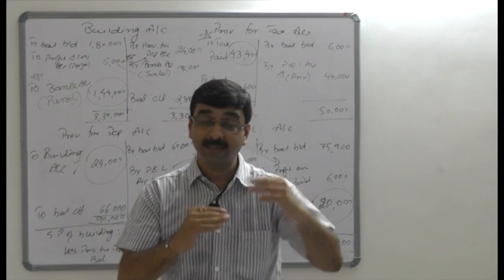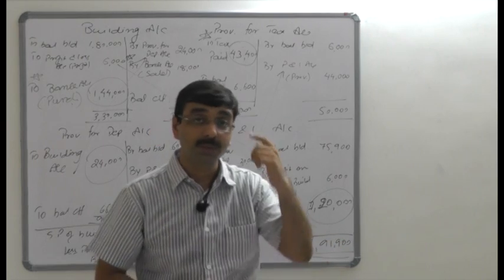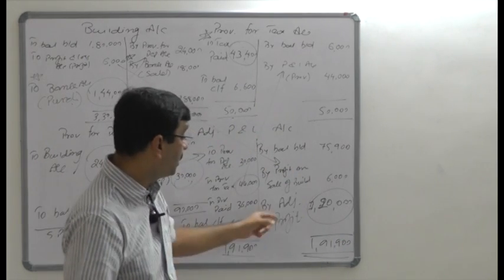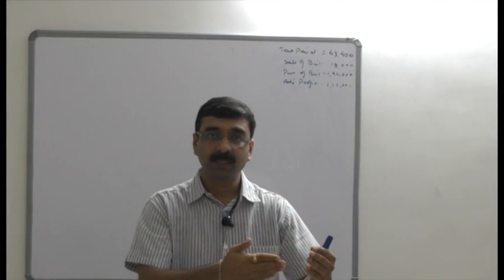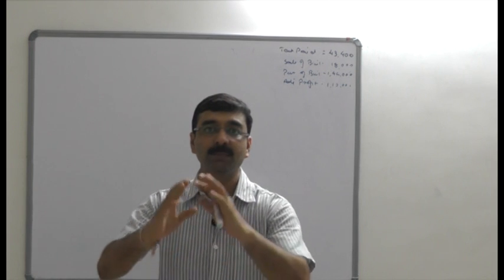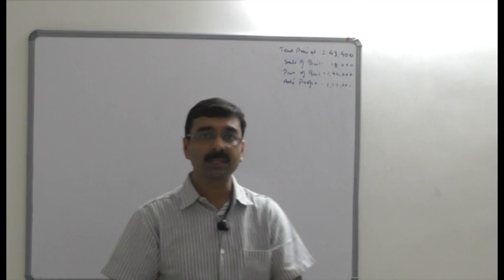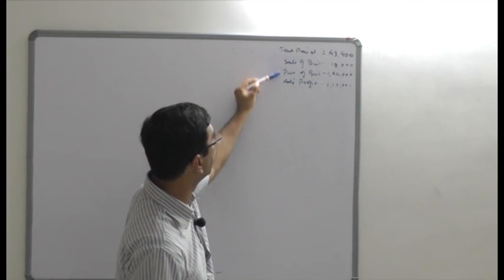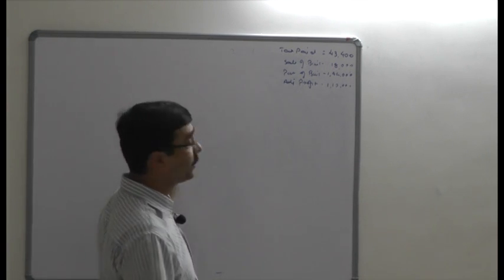So up to the first stage, we will actually prepare the ledger accounts and the adjusted profit and loss account to identify what are the changes of adjusted profit so far. In the first part, we were already trying to sort out the adjusted profit and loss account as well as the simple ledger accounts. In the ledger accounts, we identified a few observations, and those observations I already noted down here. So these are the observations which will be recorded in the cash flow statement also.